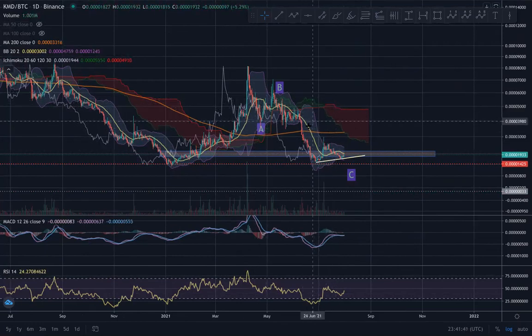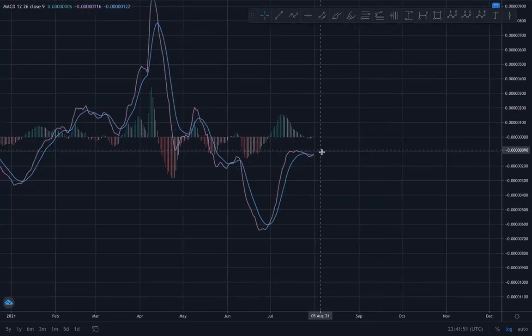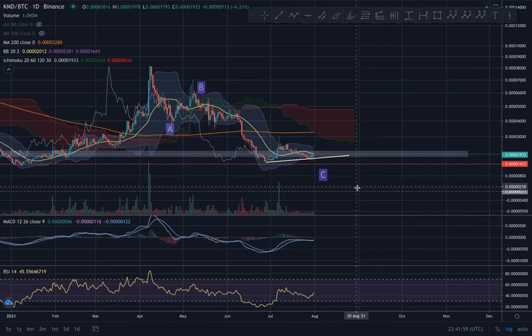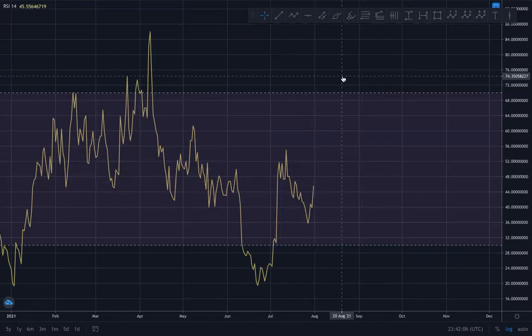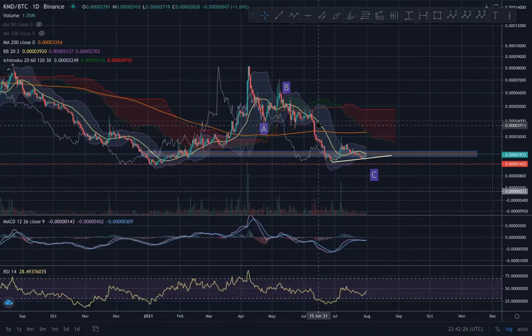Looking at lagging indicators — we had a quick little red, let's see if we're getting back into the green histogram territory. We also want to watch RSI: we have plenty of room to go. The big danger is making a lower high. What we really want is higher highs. We want to get to and above the 200-day moving average and support it — that's when we'll start to see more bullishness. I believe it's coming.